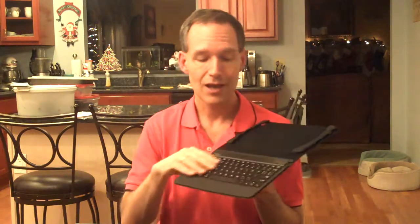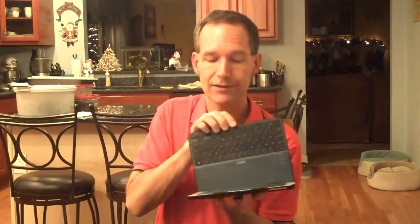And then this one, until I used the Belkin Ultimate, this Belkin Slim Style was the best keyboard cover I'd ever used. And it still has a really satisfying keyboard, a little funky arrangement in some of the keys, but it works very, very well. But ultimately, the one that I would recommend is Belkin Ultimate. So I'll put some info on that, and these are cases. I'm not selling anything. So this would be the one I'd recommend, just based on my personal use.